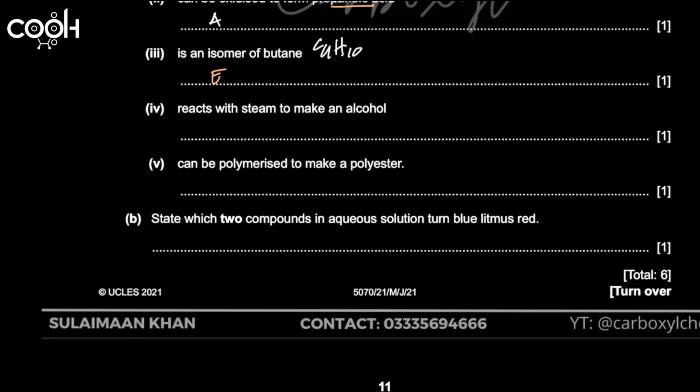Now, which particular compound reacts with steam to make alcohol? It must be an alkene, right? And steam is the reagent, and you use certain conditions, which is you provide it with a catalyst, that is acidified aqueous phosphoric acid. Now in your course you can just write an acid, but it's better to name it. You can name it acidified aqueous phosphoric acid, or you could just write an acid, and you have to provide a temperature of 300 degrees Celsius and a pressure up to 60 atmospheres. Okay, great.